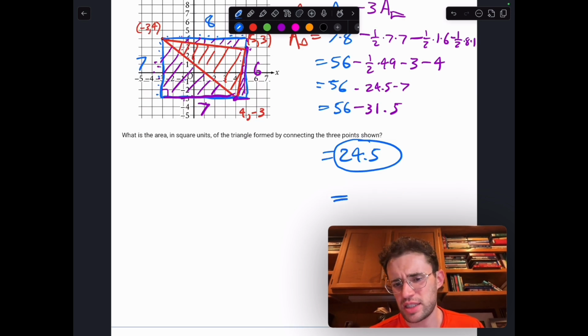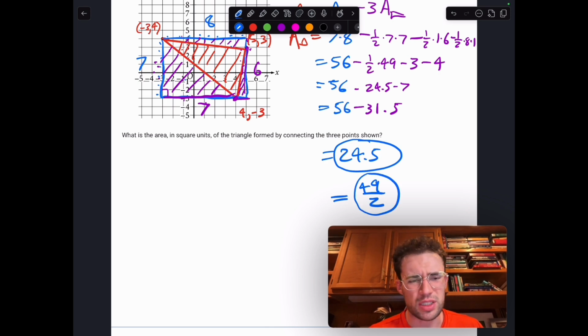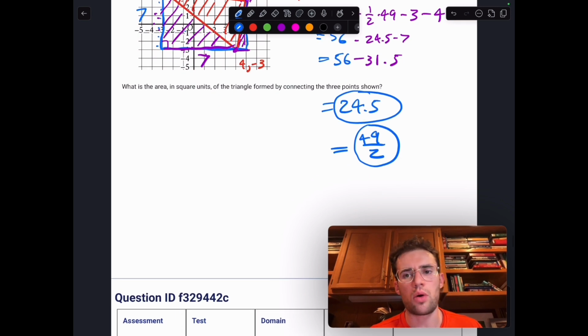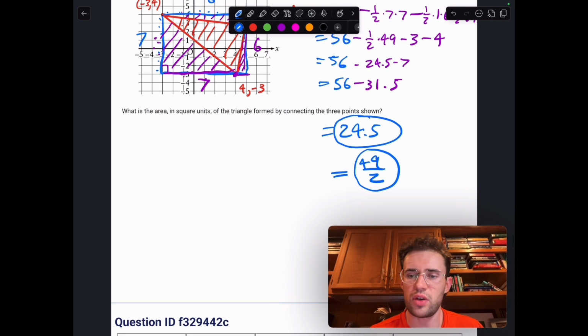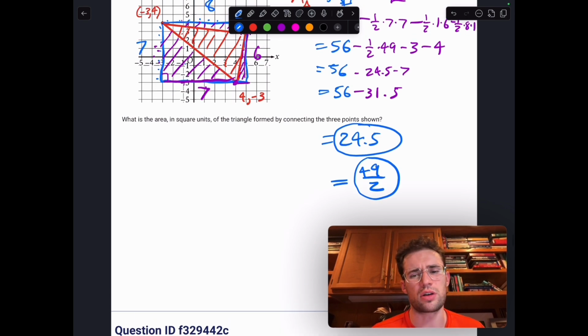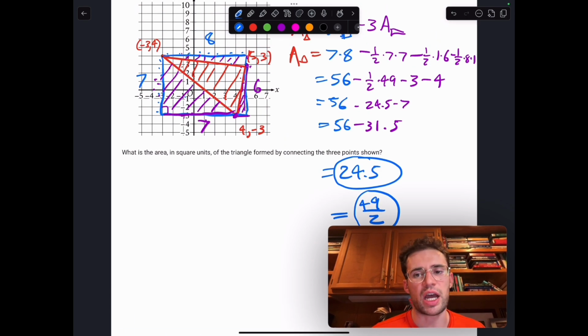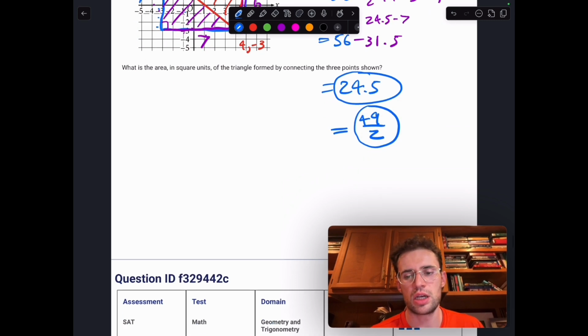And you could also write this, I guess, as a fraction. That's true for any of the decimal answers. Or if I gave it as a fraction, you could write it as a decimal. They would accept either of these. What's interesting, with some math competitions, they won't give you a decimal or fraction answer if they don't specify that in the question. But for the SAT, they could. So if you feel like, oh, I don't think it should be a fraction or a decimal answer, go back and check to make sure you didn't make a mistake. But in this case, this is correct.